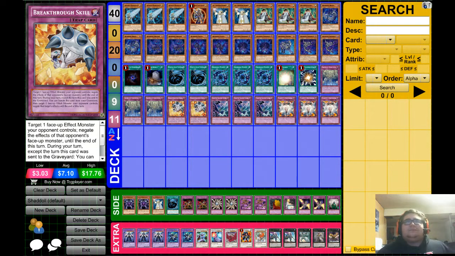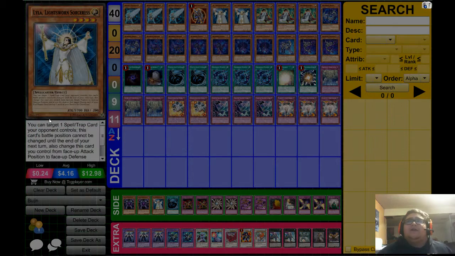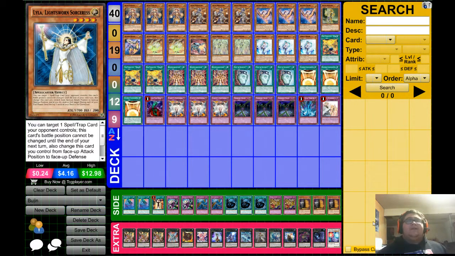Now, let's say we're gonna want to play a different deck. Let's look here. Yeah, I know this Bujin deck here. This Bujin deck was completely net decked. So say this Bujin deck is net decked. Well, let's look at this.